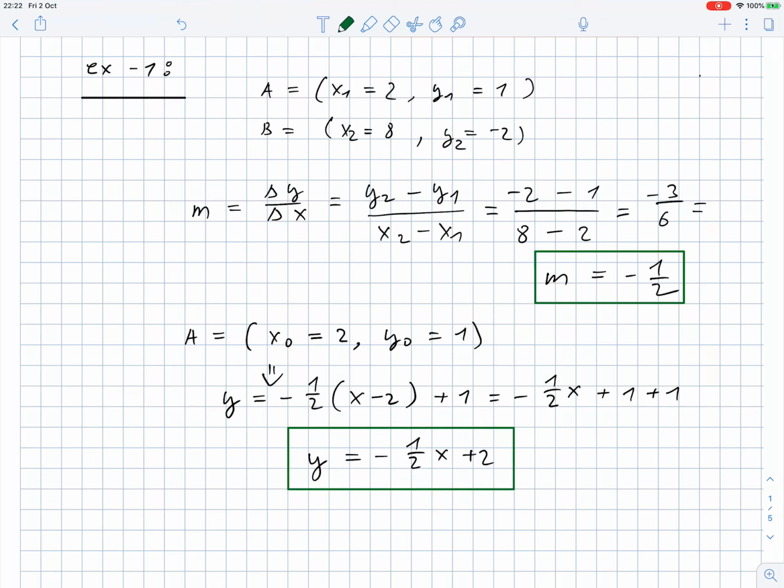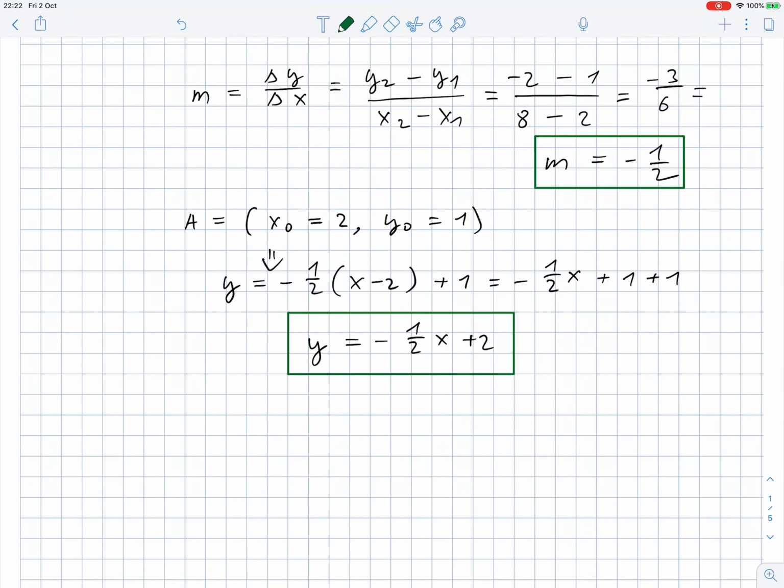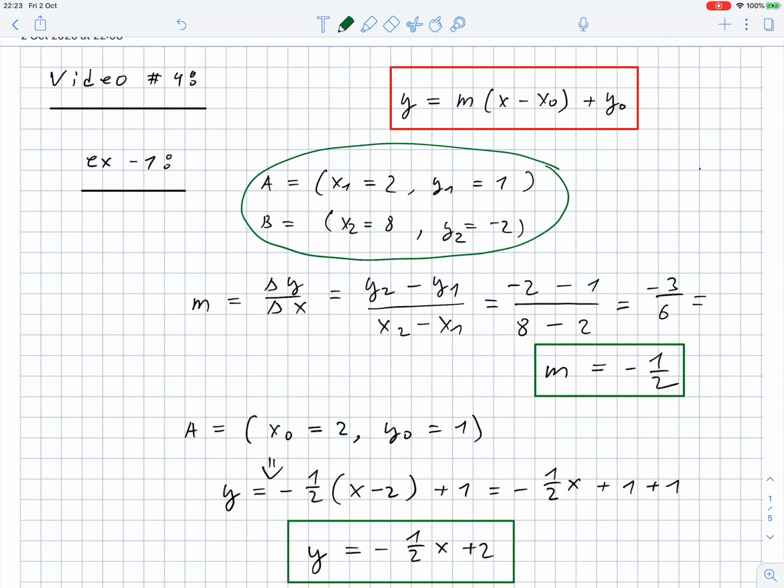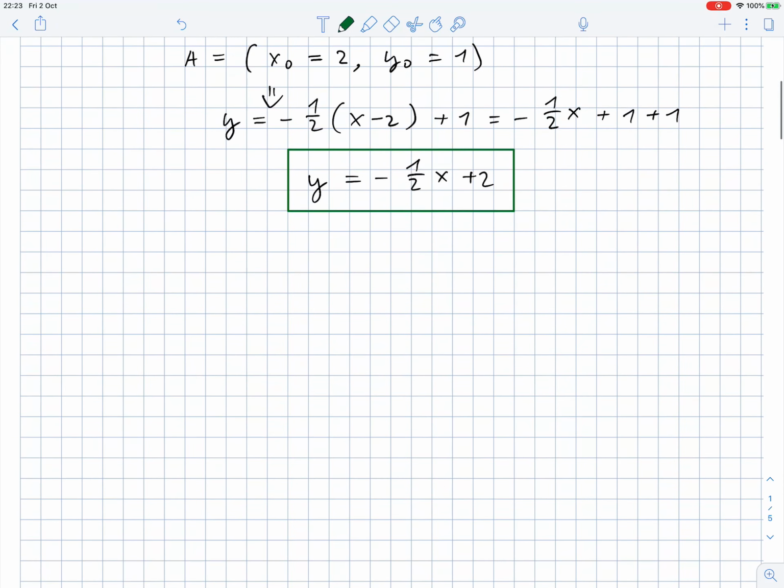Now we may also want to draw the graph of this linear function. You can take any 2 points that you want to draw this graph. Actually, we can take those 2 coordinates. It is always enough to use 2 coordinates and draw a linear function between them. In this case, let's draw the y-axis and x.